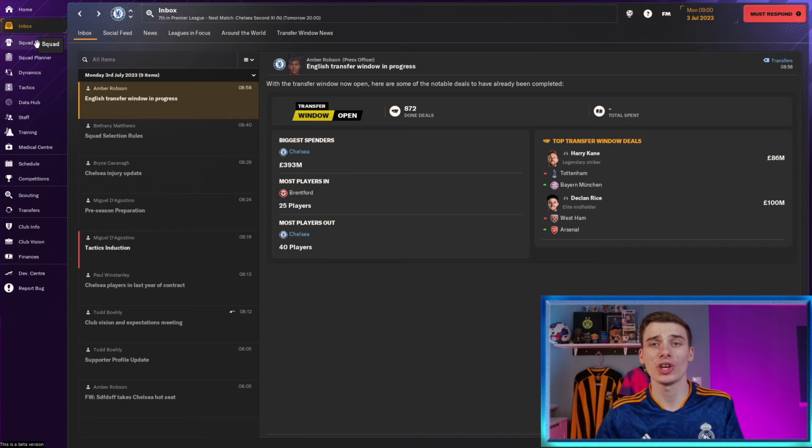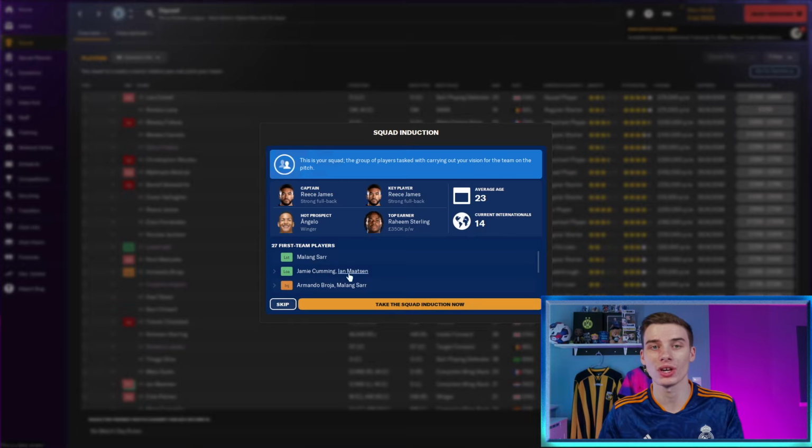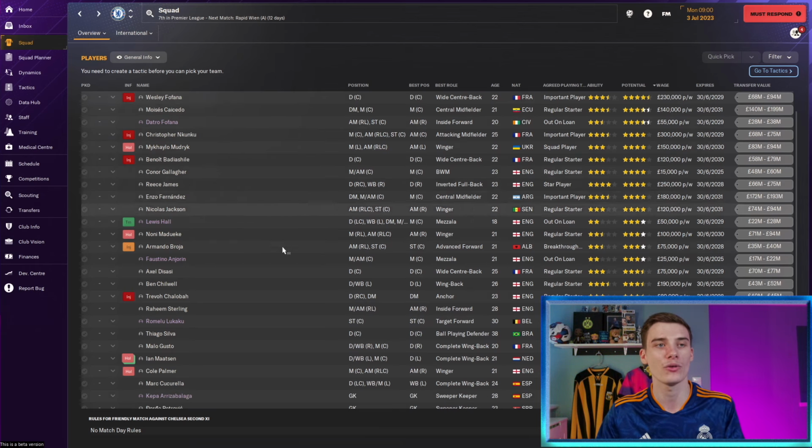The first screen you're going to want to check out is your squad screen. This, believe it or not, is where your squad's going to be. Again, you'll get given an induction here. Take the induction, it will guide you through everything you need to know about the squad screen, but if you don't and you just want to listen to me, hit skip and I'll show you what you need to know. This is the screen you'll be greeted with, and it will have all of your players.